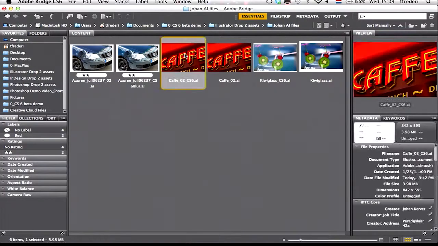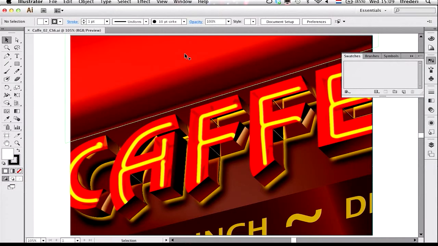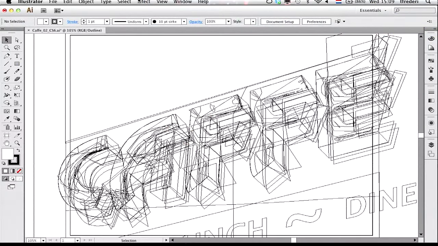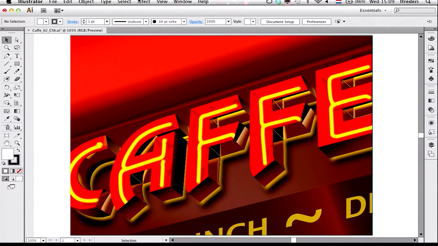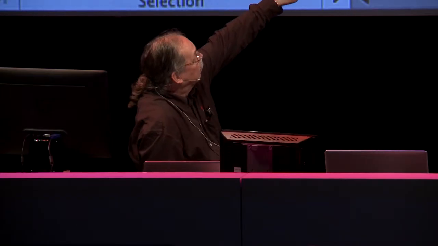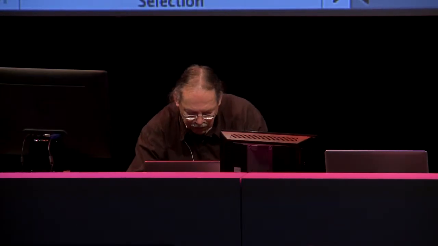One thing is this. Unfortunately, I do not have the previous version, the CS5 version of Illustrator on my machine. Otherwise, you could see the difference between what I do now and what you saw in the previous version. This is not quite a complicated artwork, but with a lot of blurs, as you can see here behind the letters, and here these are also blurred.